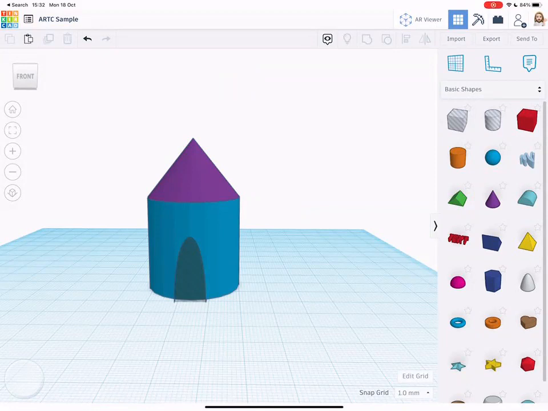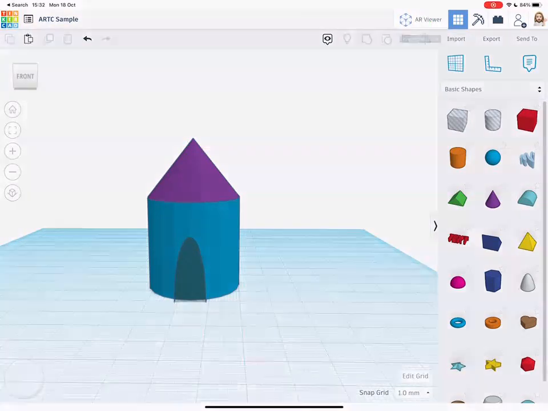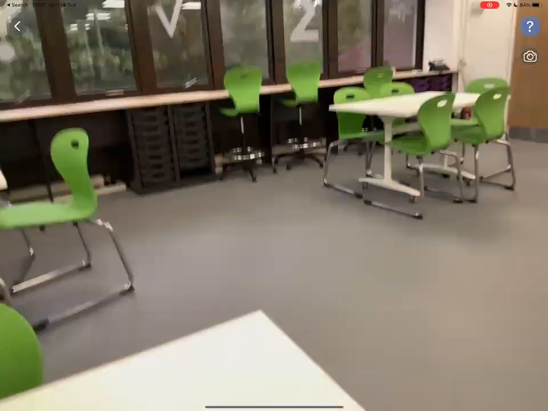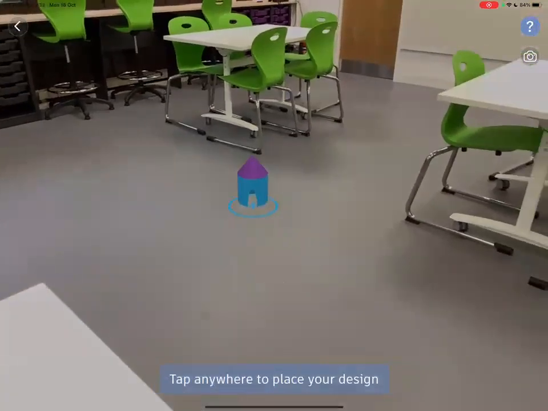All right, so what we're going to do now is we want to make sure that this is actually a resource I could start to use. So you have a tool up in the top here called AR Viewer, and this does tell you if you linger on it, view your design in AR. So if I tap on that now, here we can see is my little house.